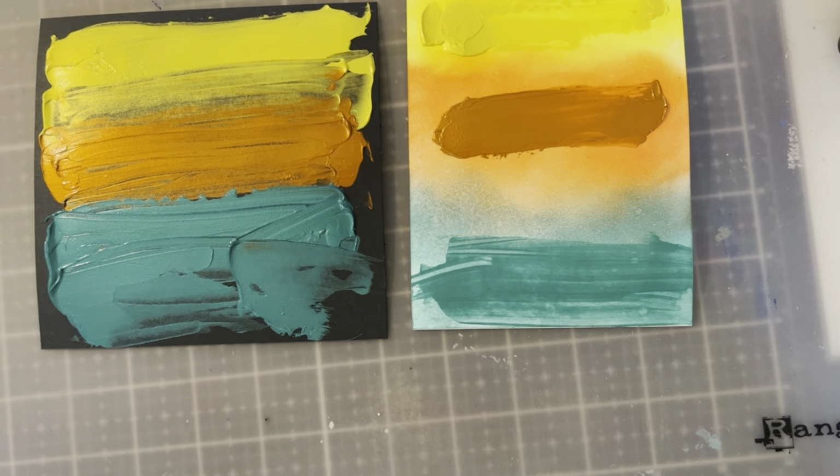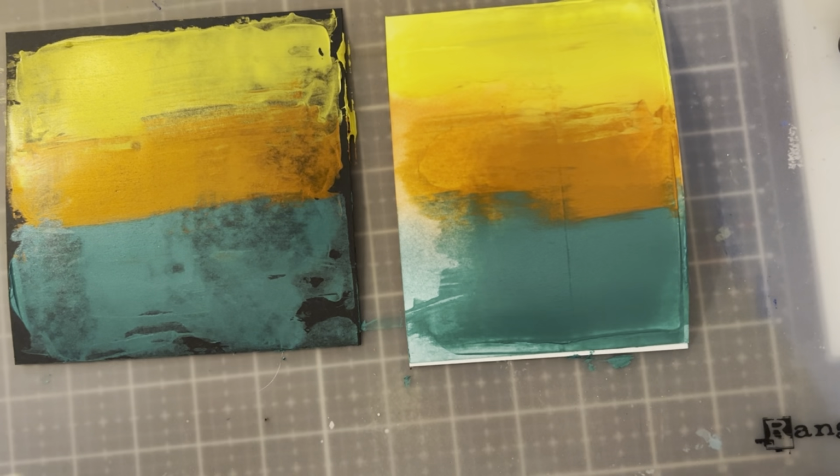Now, I just want to take this and I'm going to swipe and then I'm going to swipe, all right? Because I just want to see. Here we go. Whoosh. Look how pretty that is. I'm going to use all of this on here to do this one. I love that look. Really pretty. And then you can take it down a little bit more and do it again. Now I'm having too much fun. Then like that. So fun. Then like this. Just making sure I get some of those colors blended on through here. That's really pretty. Oh, I'm having too much fun.